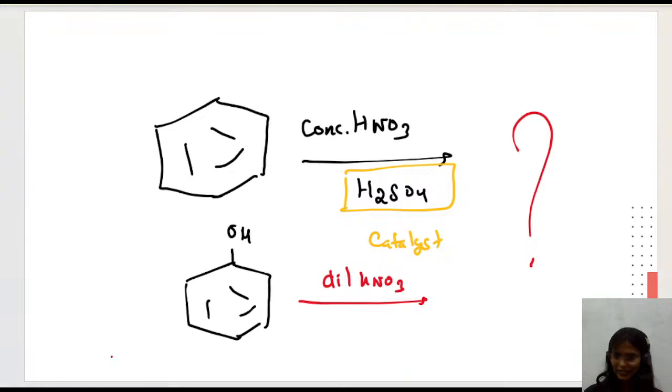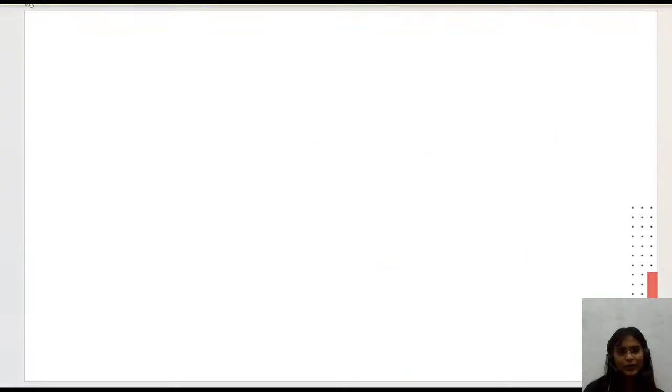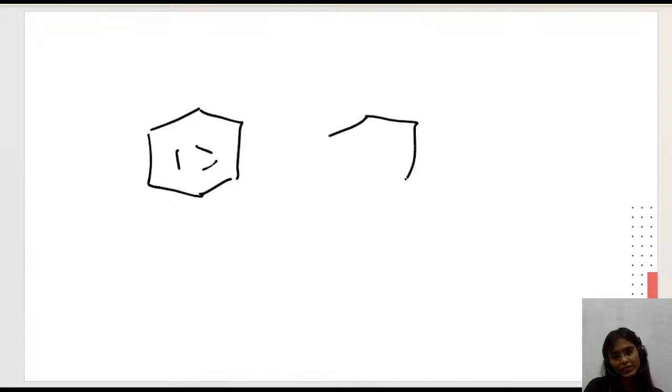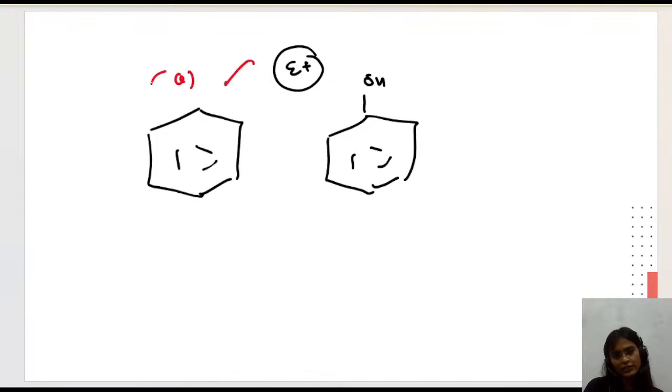Okay, try to understand my point. This is simple benzene. In the second case, it's phenol. Now some electrophile is waiting. Can you tell me where the electrophile is going to attack first? Is it benzene or phenol? Which one, A or B, is the electrophile going to attack first? And this is the answer for the given question.